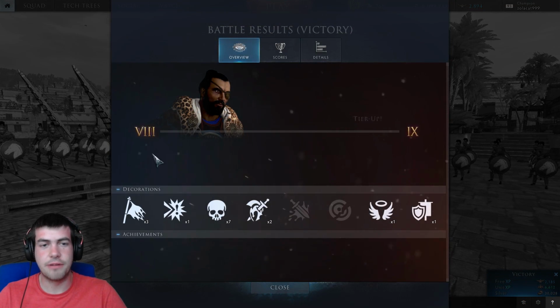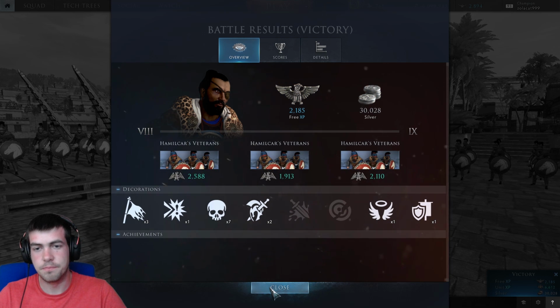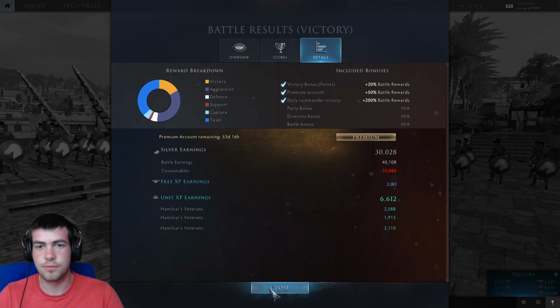Oh, there we go, tier 8 with Hannibal now. You get flattened by enemy units so early on. It gives you an idea of how much free experience I'm making though, guys. That was my first battle of the day, so obviously that's a double, but 2,000 free experience and a decent amount of silver profit. You don't have to pay to replenish them, so I just got my consumable cost, which is about 10,000, so about 30,000 profit.